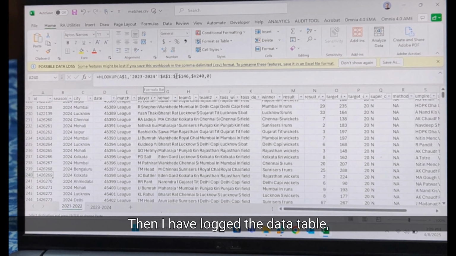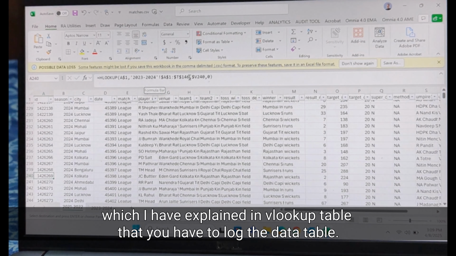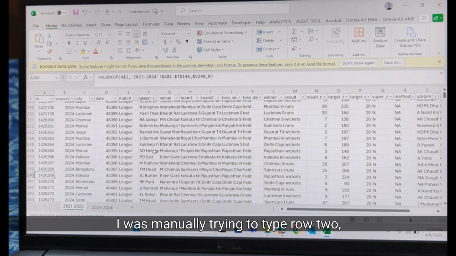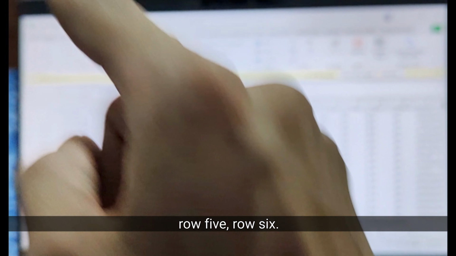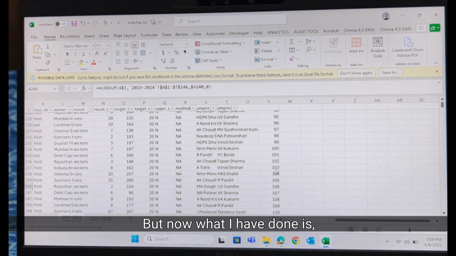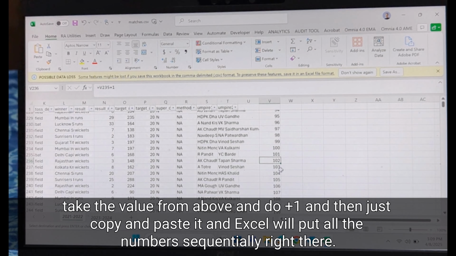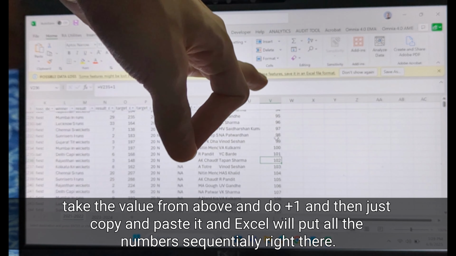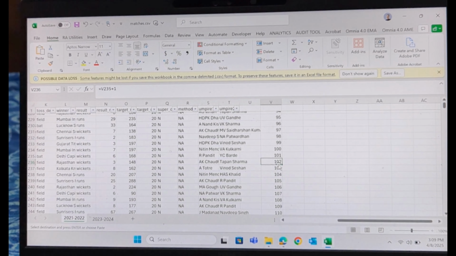Perfect. Then I've locked the data table, which I've explained in VLookup, that you have to lock the data table. Next, I was manually trying to type row 2, row 3, row 4, row 5, row 6. But now what I've done is I've written a simple formula that takes the value from above and does +1, and then just copy pasted it, and Excel will put all the numbers sequentially right there.